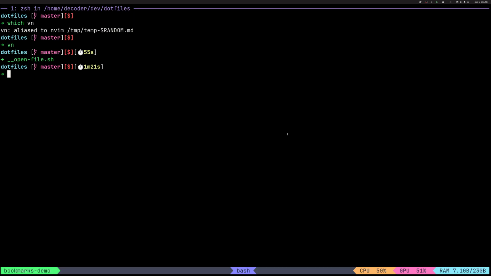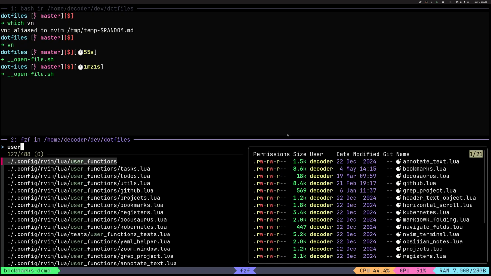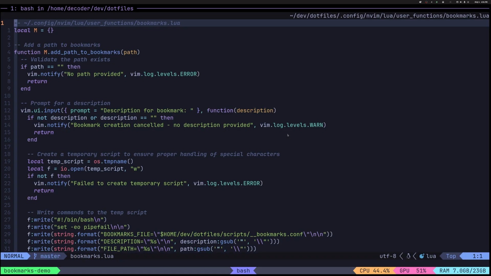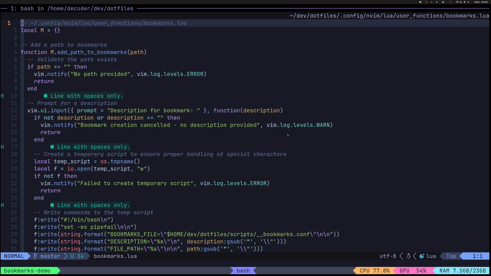So let's look at user functions. I think bookmarks Lua, yeah. So this is a neovim module, so it's a little bit more complicated. I have a video showing you how you can create your own user functions library with neovim modules, which is an in-between step before creating an actual full-blown plugin. You don't need to publish a plugin. You can just have your own modules and load them on demand. That's how I do most of my neovim automation, which I don't want to share as official plugins. You can look at the code yourself, but it's very similar to what the tmux one does.